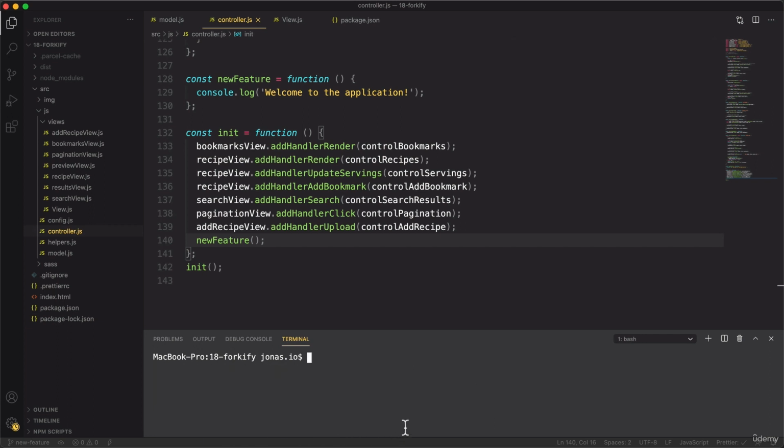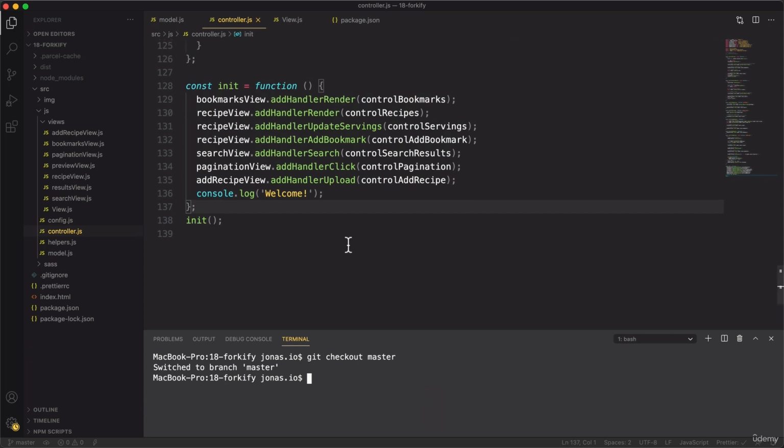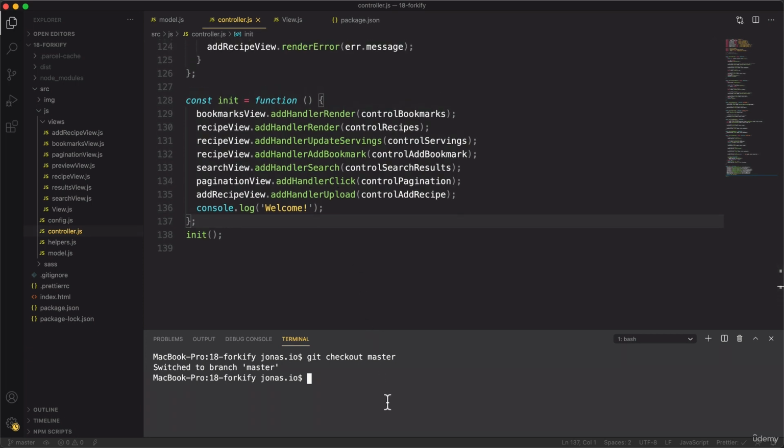And now, once we are done with this new imaginary feature, let's switch back to the master branch so that we can then integrate these changes into our main code base. So, which again is in the master branch. So that is git checkout master. And so now, as I execute this, you will see this code here going away, because that is the way the code looked like in the master branch.